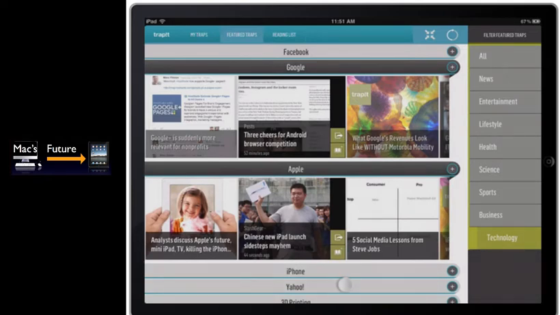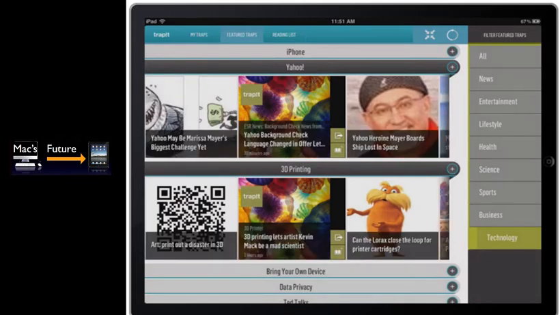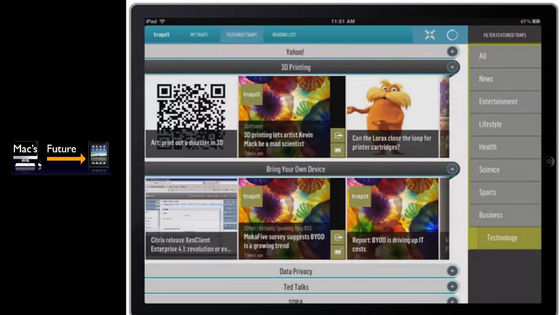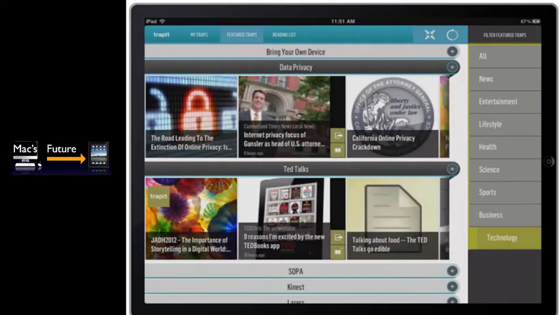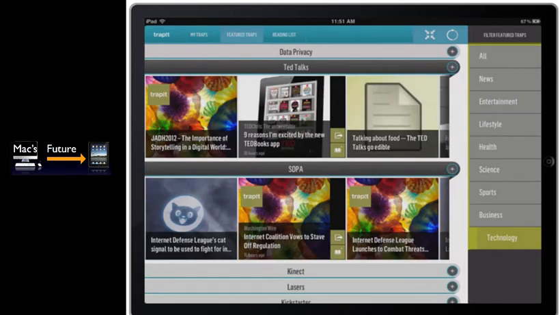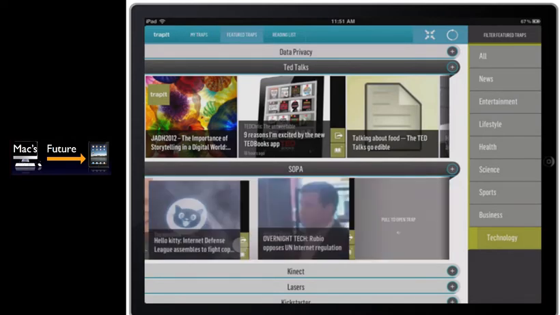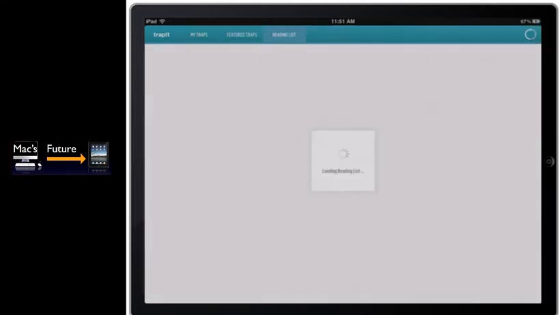You can get your other channels. I just don't find the user interface to be that responsive or that quick as it is with Flipboard. Here's a SOPA channel, and there's also a reading list.